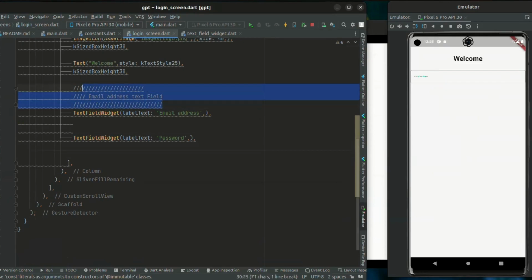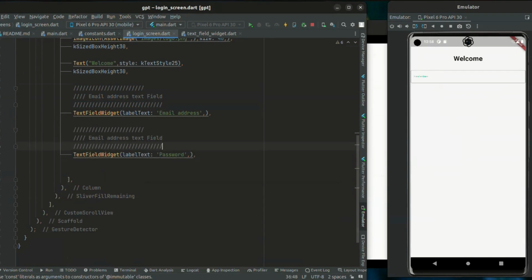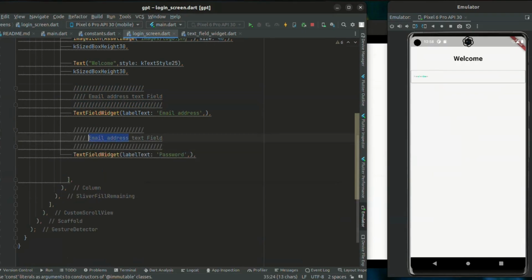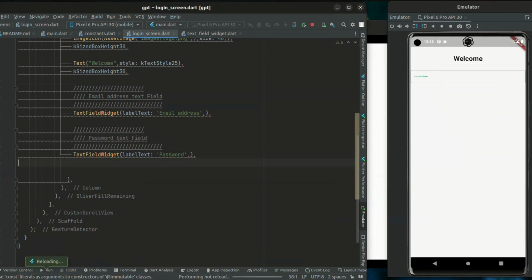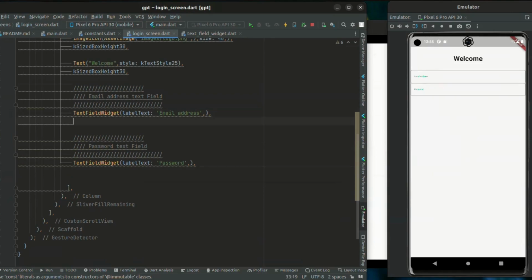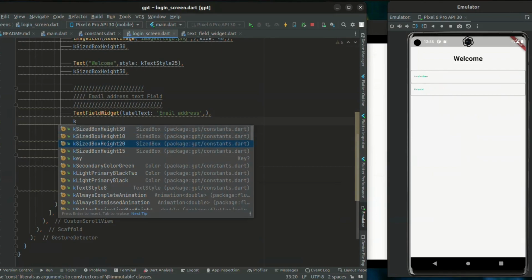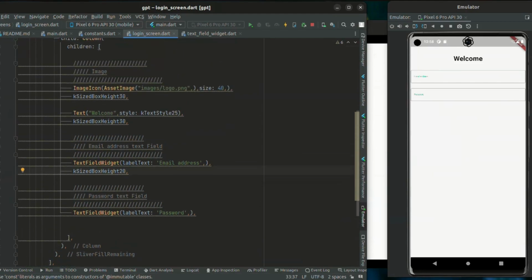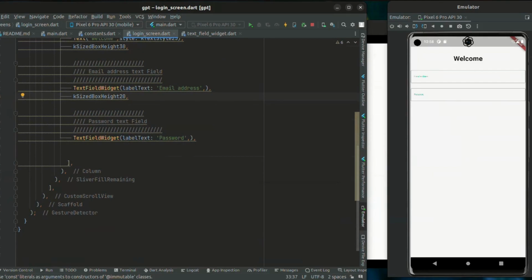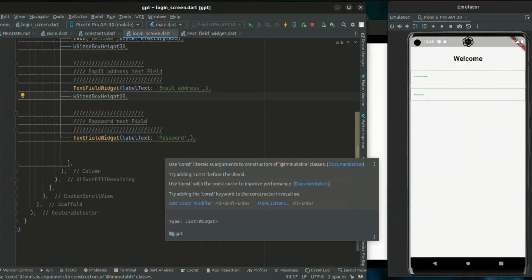So this is the email field, this is the password field. It's going to be a password field. When I click on save, you can see it has appeared twice. So I want to give a space where I have a K of 20. If I save, I get a very good design. And then also you can see there are green lines here. We'll fix all of them in no time. So the thing is, we are building the application gradually. We'll get there in no time.